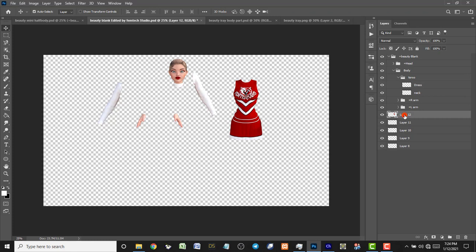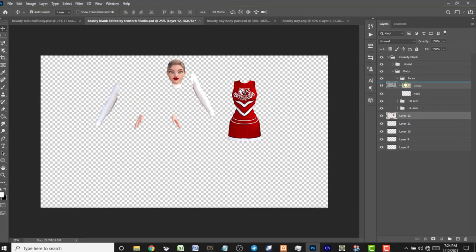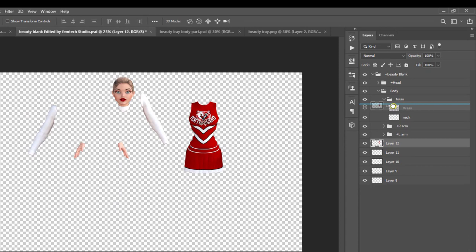So just drag this layer 12 onto the top of the dress layer. Then I can double click on this to copy the name and paste it. When that is done, delete the previous one. Then just tidy up this place, move this part to the side.